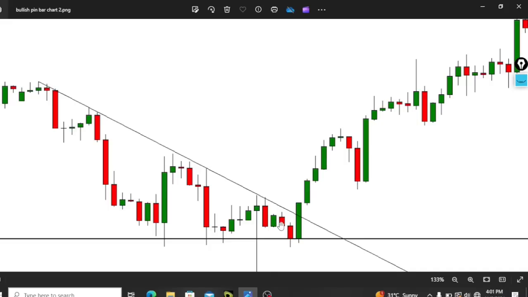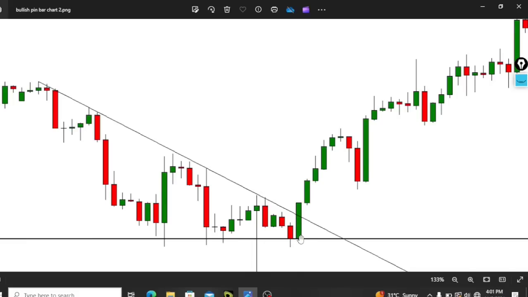That shows you that the big players, the hedge funds, the money managers, the banks, they must have come into the market and they are able to cause a reversal of the trend. So you as a small trader or retail trader should be able to position yourself now in order to align with these players. When you notice that the price was no more able to break below this level of support, you should know that definitely there is no way. The only trade available now is to place the trade.